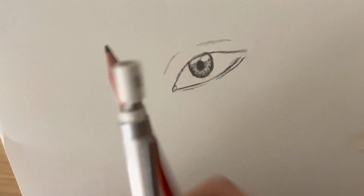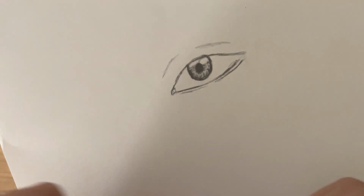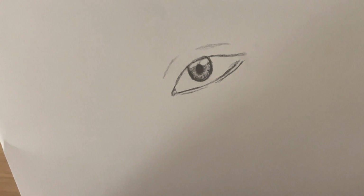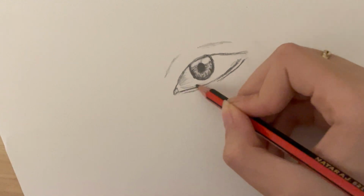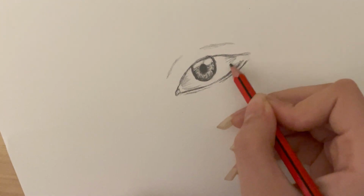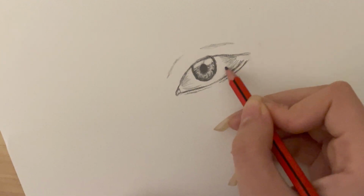Now we're going to shade the sides of the eye to make it more 3D, more realistic, since right now it looks really flat. So we're going to take this, or just add some lines. Now even if you don't develop this more, it already looks as if it's coming to life because of this circular way.